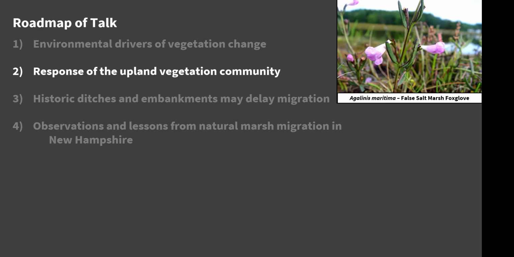So the next piece of this puzzle when thinking about marsh migration came down to this: once we have our environmental conditions correct, it's saline enough, maybe there's some flooding, I noticed in the literature, including from Mary Schultz's former lab, that the upland vegetation community had a really big impact on not only the viability of marsh migration, but also the rate of marsh migration. So to better understand how a salt marsh might move landward, it's really good to understand how that upland vegetation community is retreating.